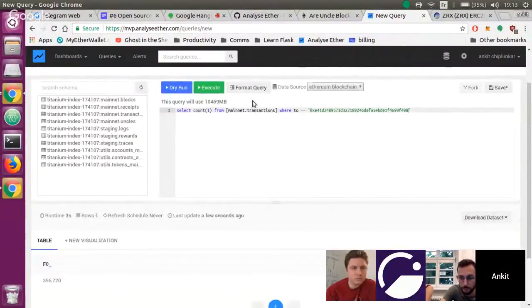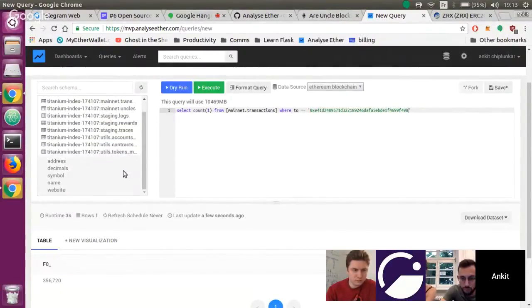And so we see we can very quickly launch a very simple SQL query, but you can do more things on top of it. What we also provide is a database of several tokens.